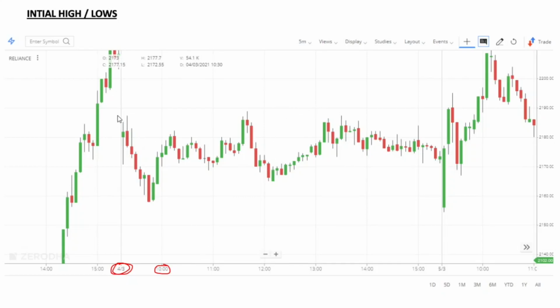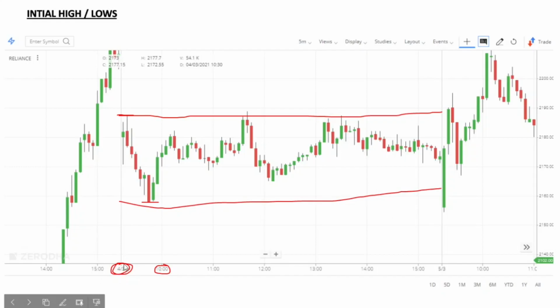So you can see here, this is the initial high, this is the initial low for this price, because price went up and came down till this point and price again made an uptrend move. So I have to just mark this initial high in my chart in the live market, and again I have to mark this level for my day.